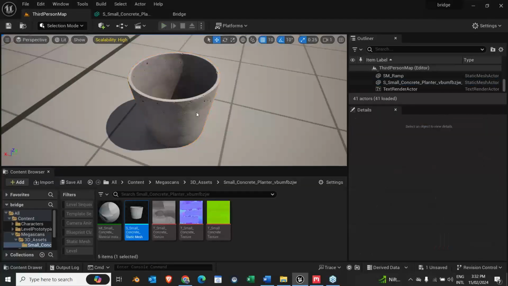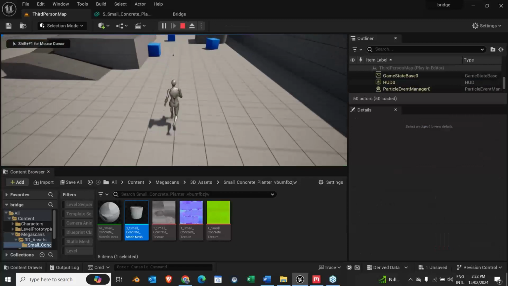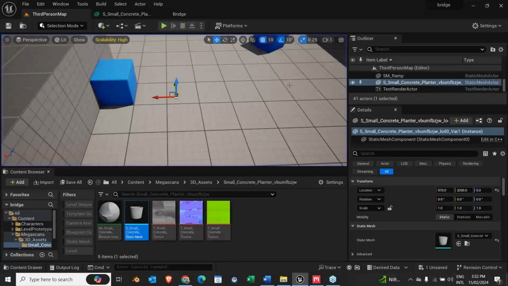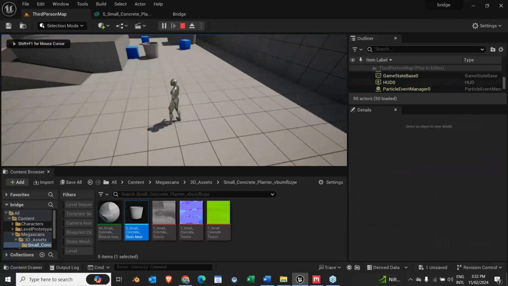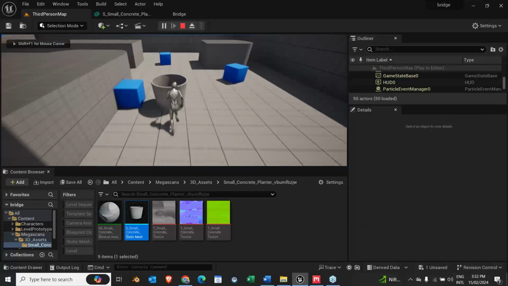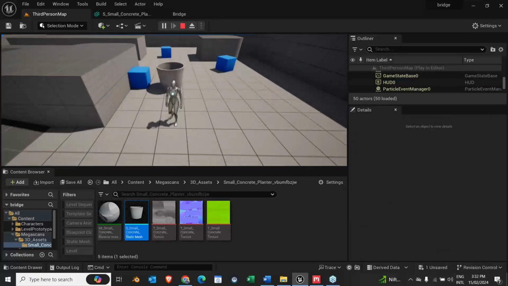I'll select over here. Let's play this. Let's go to that specific area. My God, this has become so big. So let's just scale this one. Let's make kind of a big wall for our player to see. Okay, let's go and just check it. See, these are the collisions, right?